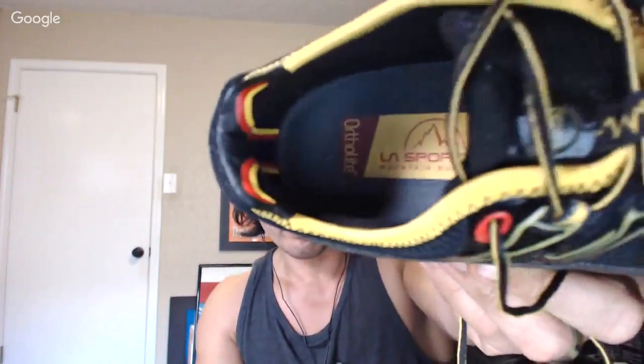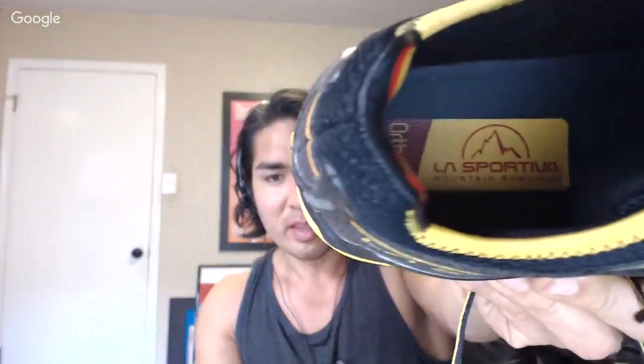I did the shoe test, checked for delamination, checked all the eyelets — everything was good. Another wear indicator I look at is the inside sole. On almost every shoe the inside sole will have the brand logo — this one says 'La Sportiva Mountain Running.' You can see how pristine and crisp that logo is inside; it doesn't have any cracking, breaking, or fade. So yeah, it's in perfect condition. 80 to 100 on these — I thought it was a pretty solid pickup.